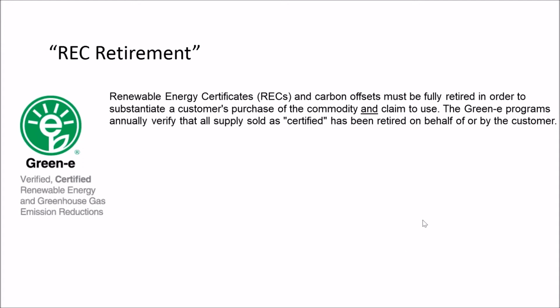The leading entity for voluntary renewable energy credits is called Green E, and on their website they publish what they call the Green E National Standard. And the Green E National Standard is the closest thing the industry has to a document that governs voluntary renewable energy credit exchanges. It gets into what years the renewable energy credits can be generated. You can actually sell renewable energy credits that have not been generated yet. So if you think you're going to generate 8 renewable energy credits next year, you can sell them this year. You can sell them in advance.